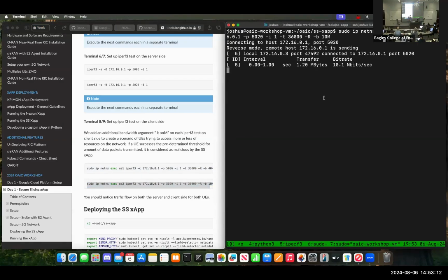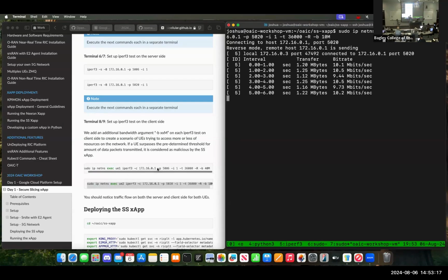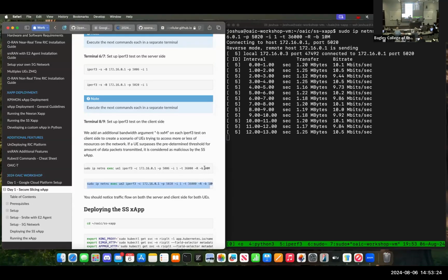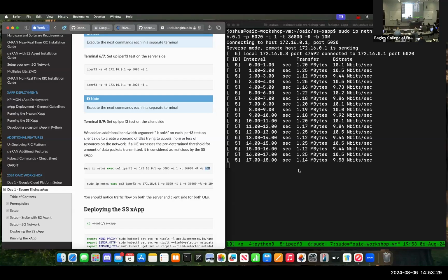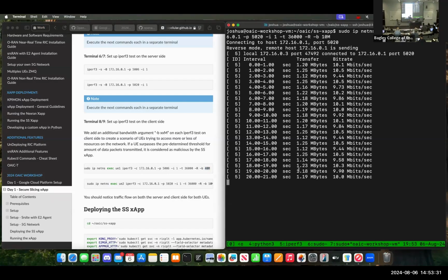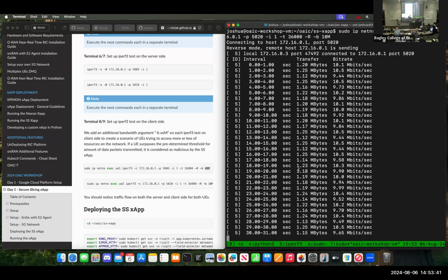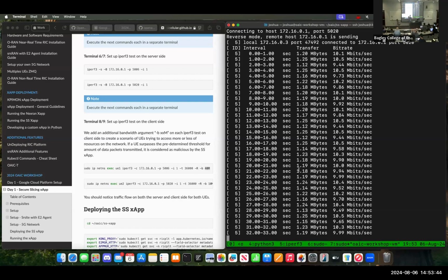And I'm quickly exchanging some traffic so it doesn't go in that idle state. As you can see, UE1 is going to be our threat actor in this scenario today. It's a minimal way that we can show this threat. I've simulated a higher bandwidth than 10 megabits per second, that being 40 megabits per second. You can see that my UE2 is within that range. And once it's exchanging traffic in this sense, it's relatively stable at this point. You can take some time to deploy your xApp.